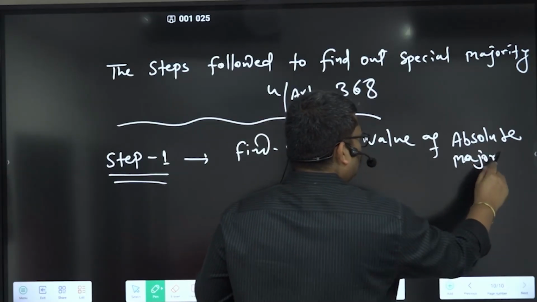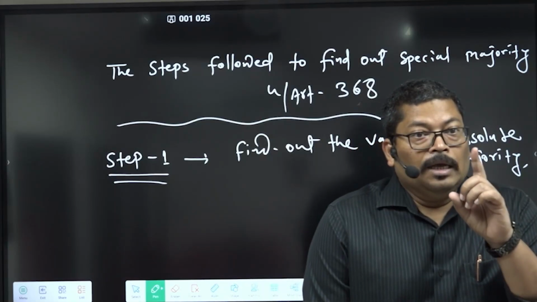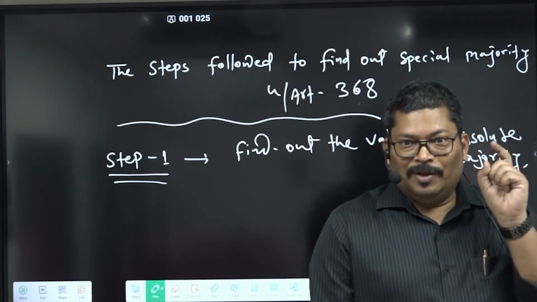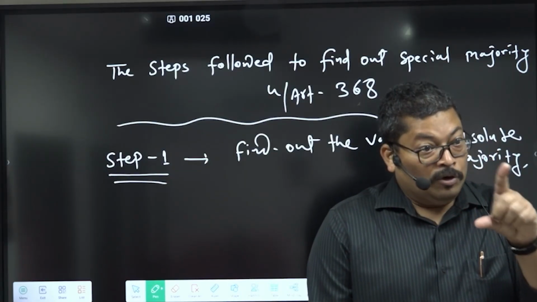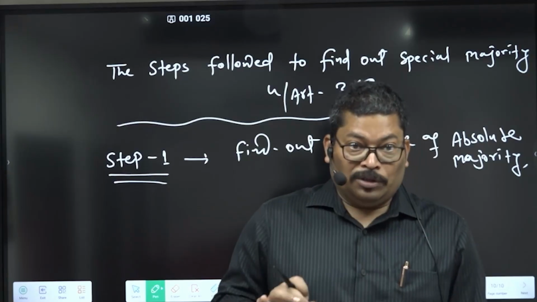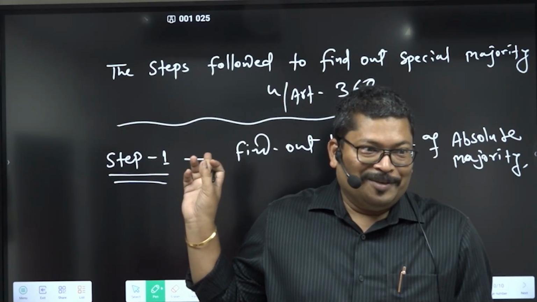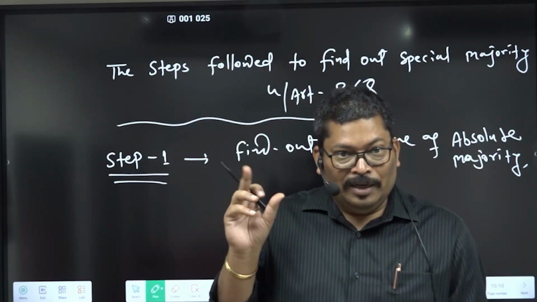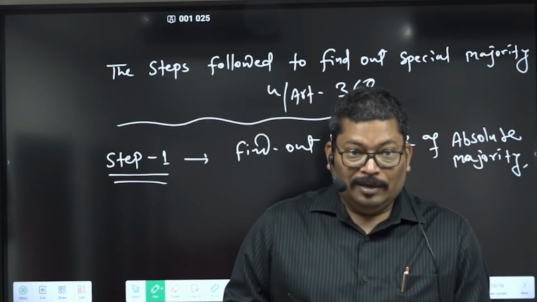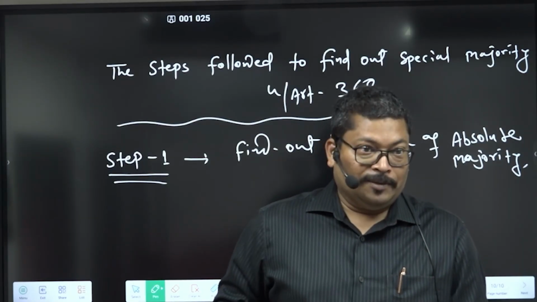Absolute majority. Remember, absolute majority is never used in house uniquely. It can never be used alone in the house. Whenever it is used in house, it is used along with Article 368. So, in case of Article 368 only, absolute majority is used in house. Yet, it is very much important for our democratic practices.